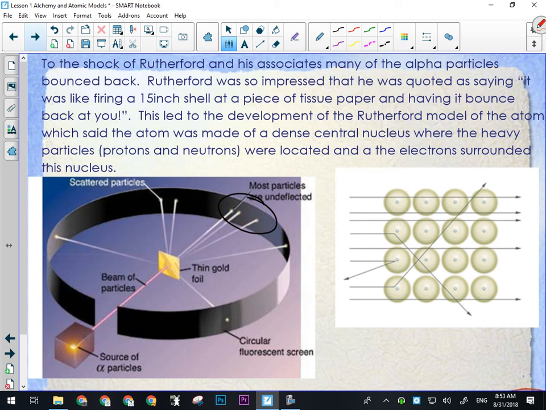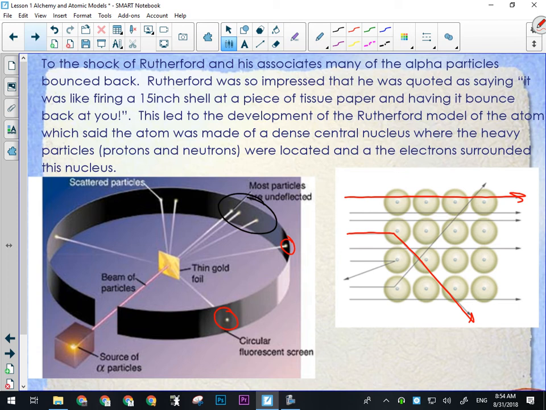So essentially, what happened was some of the alpha particles went right through. They didn't encounter any gold atoms, or at least any nuclei of gold atoms. So a lot of them did that, but some would hit the nucleus of a gold atom and be deflected. Those would be the ones that would hit over here or over here, not straight behind. So when he saw that, he was shocked, because his idea was that the atom was made of so much empty space that these alpha particles, which are really small, would just go right through. So to see them bounce back was shocking.